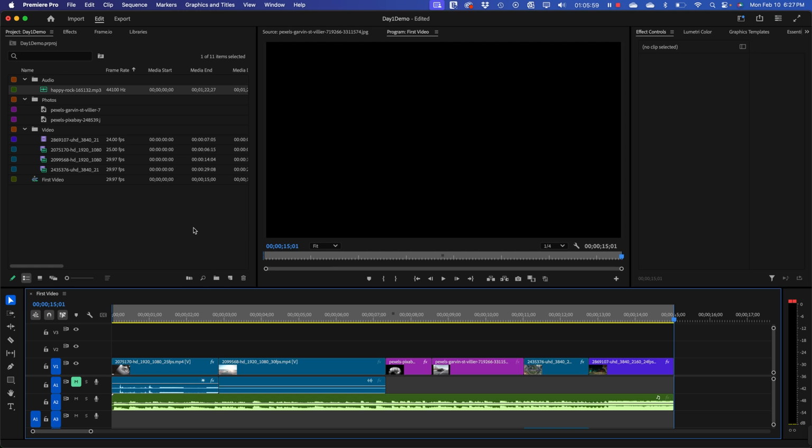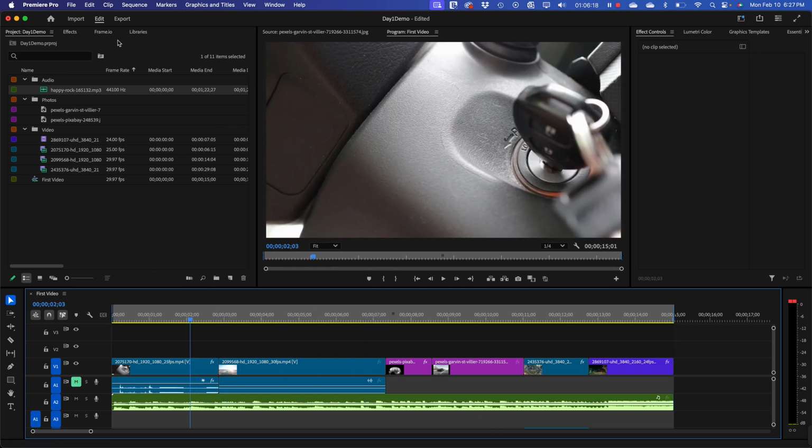And last but not least, if you're roughly where I'm at, we're going to render it. And there are 2 different ways to render, and reasons we would use each one. So we've done all of this, got our footage. Up here at the very top, where we've got the little home button, we're working under Edit. There's an Export button.